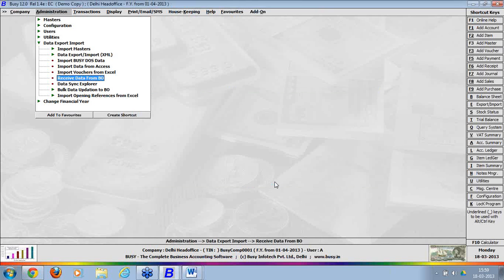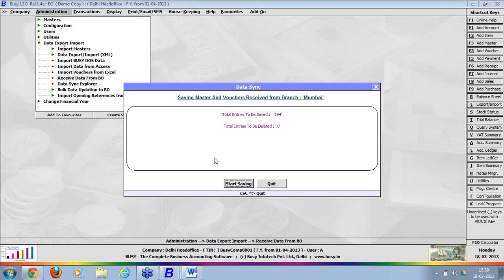But later on, if I want to receive my data, I will come to administration, data export import, receive data from BO. Now I will click start saving to save the data that I have received from the branch office.